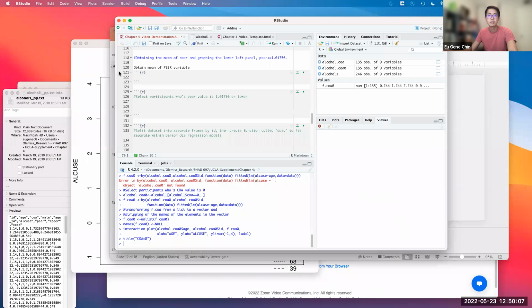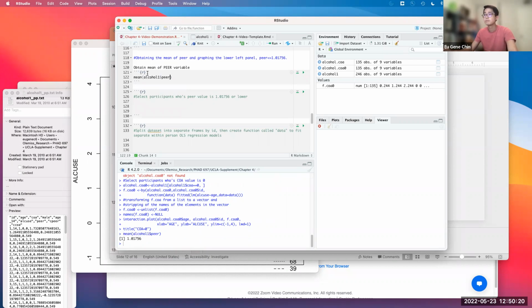So that's pretty easy. First of all, we want to get the mean. So it's 1.01756. Alcohol here, select if it's equal to or less than 1.076.